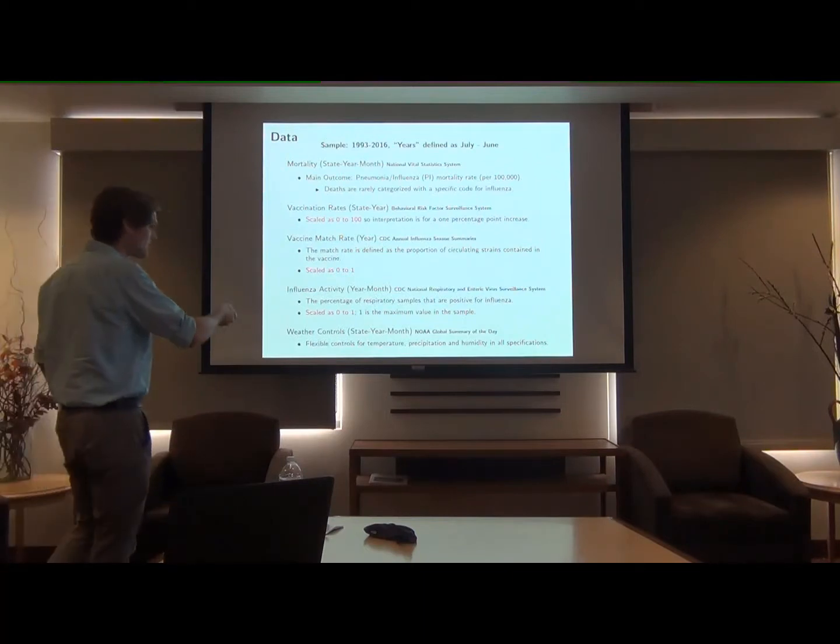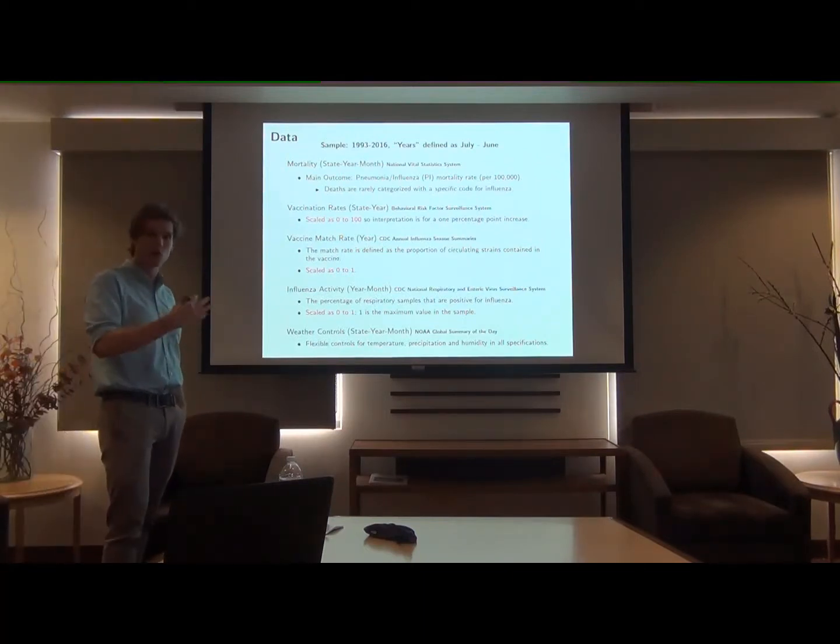Scaled from 0 to 1, so we're going to compare a 0 match season, which actually is not observed in the sample, but the lowest I observed is about a 15% match, to a perfectly matched season. We observed a couple of perfectly matched seasons, at least with the data I have.